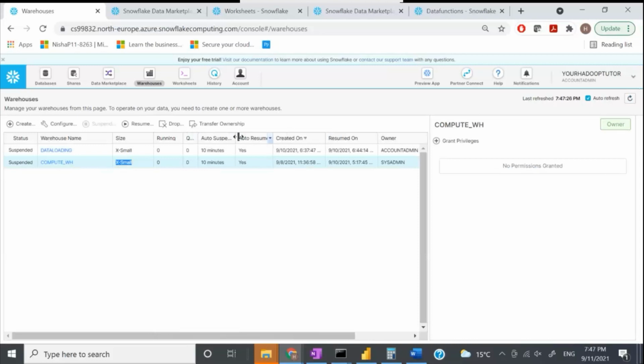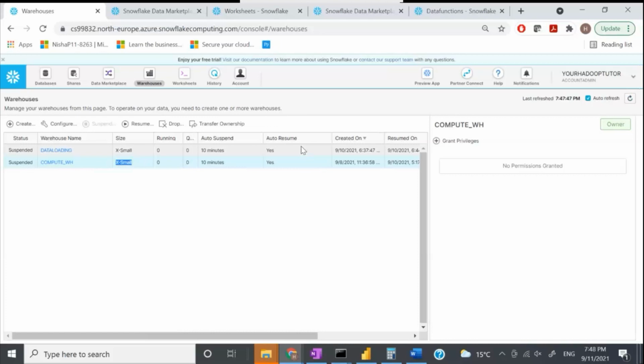Auto suspension and auto resumption. So what Snowflake says is that you can give a setting to your data warehouse: if it is inactive for 10 minutes, we will automatically stop it, right? And what auto resume is, as soon as you log into your Snowflake and run some query, we will resume the data warehouse if we need some computing resources. It's not always necessary.